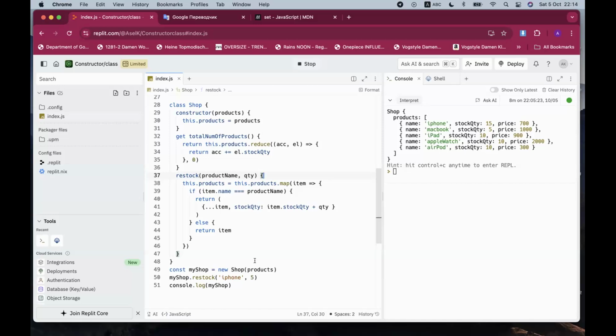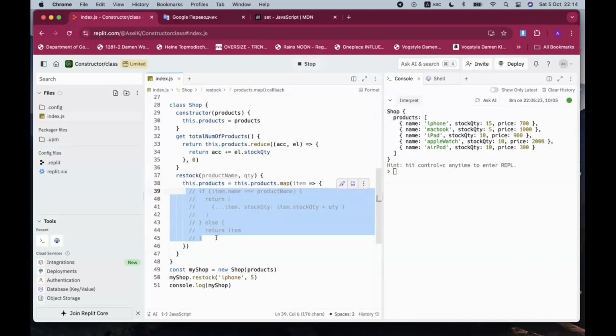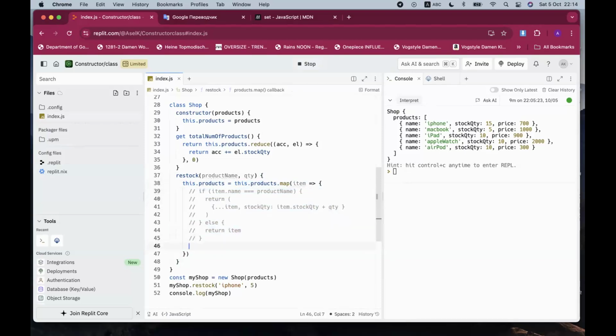Yeah, so then instead of this if else, it would be item.name is the same as product name, right?